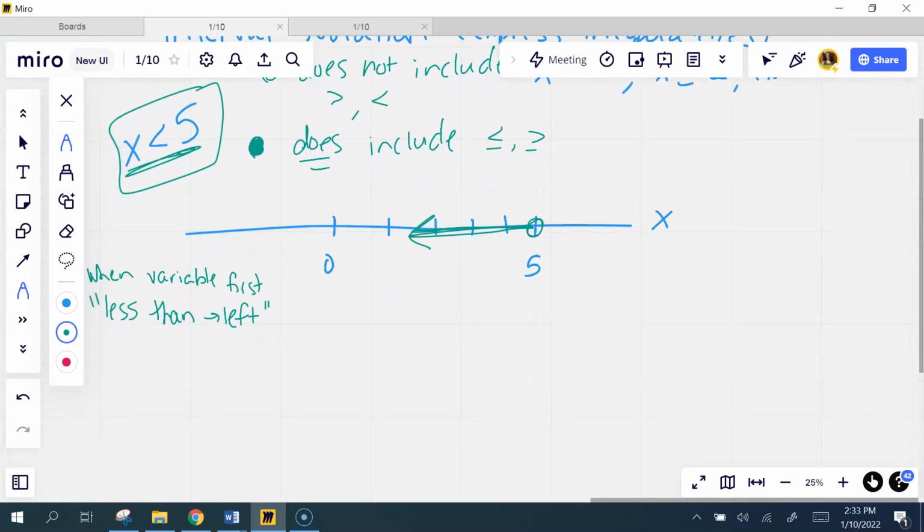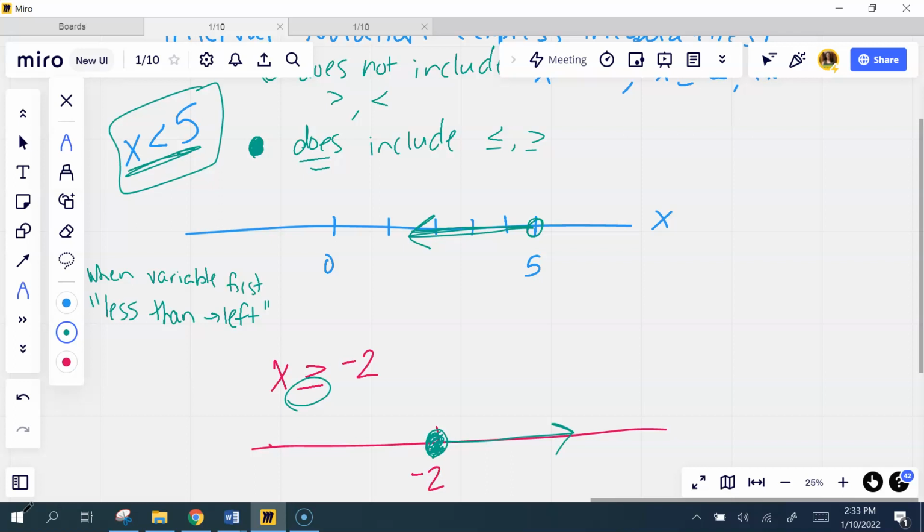Okay, one more. Let's say I had x is greater than or equal to negative 2. A little on my number line. And I'm just going to do the negative 2 because we don't need all those other numbers on there. But just for the sake of example, here, this is, of course, colored in because of the inclusion here. So that means it includes negative 2. And I'm greater than, so I'm going to go to the right because this is the way that the numbers get bigger. Now, I hope this is a little bit of a review for you and that you don't really need all of that. But if you do, there it is.